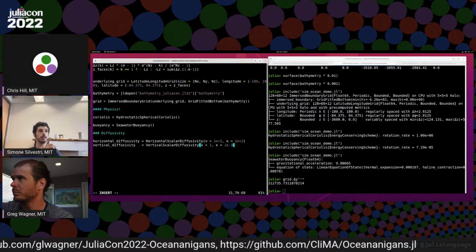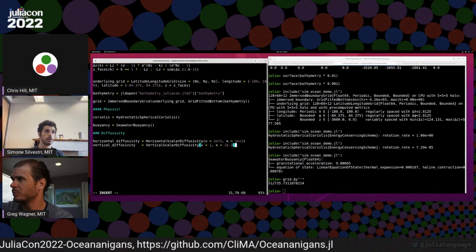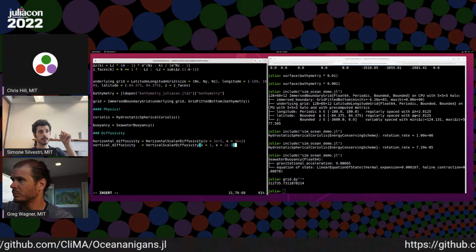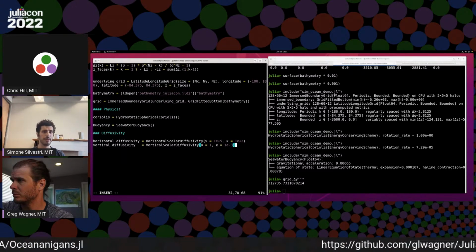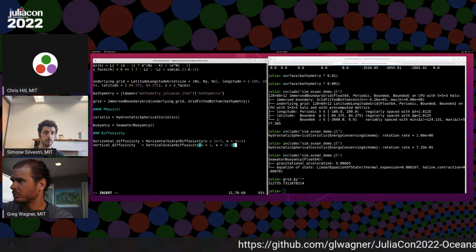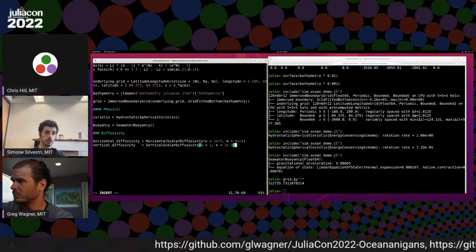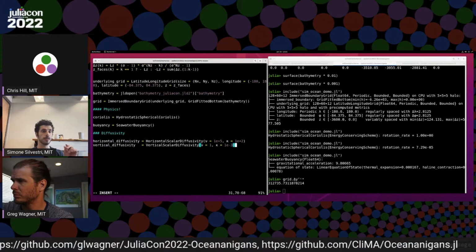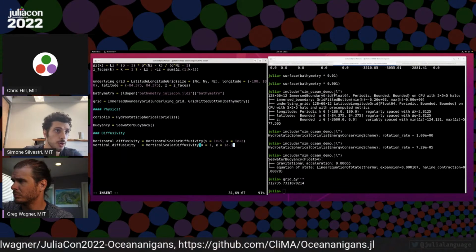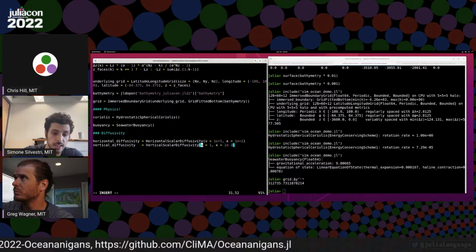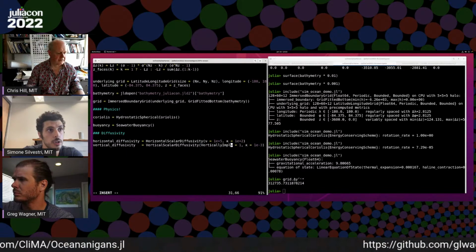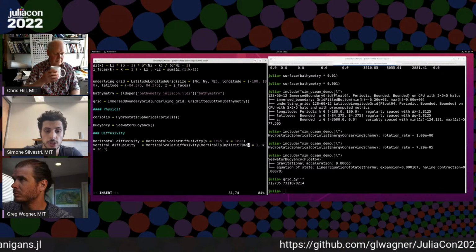Another thing we can specify for the vertical diffusivity is that, since our heights are very small, we will probably be limited in time stepping if we just run it like this, because the diffusion will happen very fast. So we need a time step that represents that diffusion. In this case, we can give it as an argument a vertically implicit time discretization.